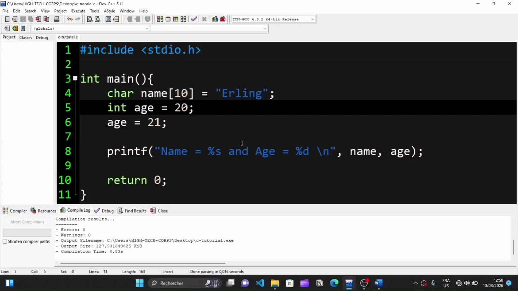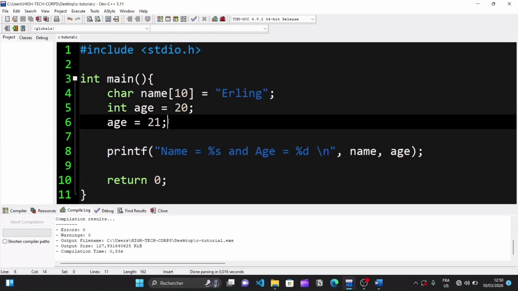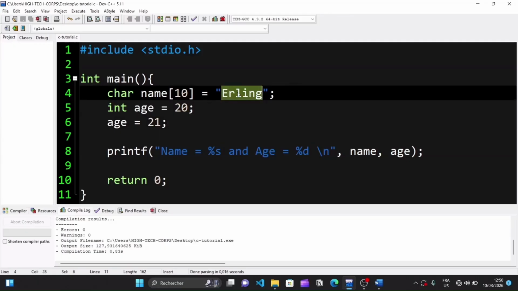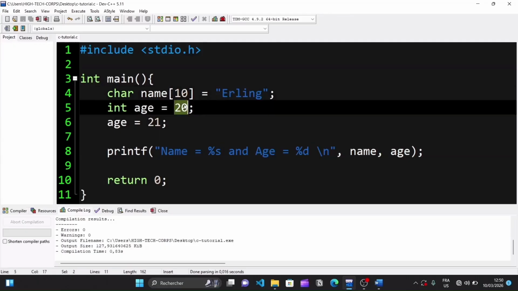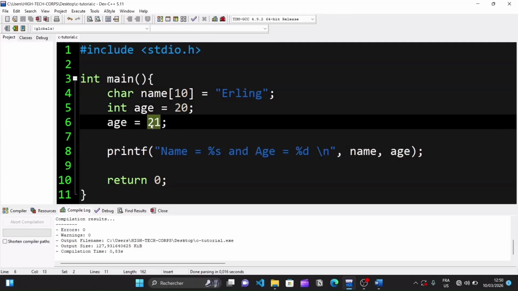Now guys, we can see that so far we have written a pretty simple and cool program in C. But what if I told you that we could make this program more interesting by doing something else? So we see here we have our name and our h variables, which are assigned values directly, as name is given the value of Erling, while h is 20, which we later modified to 21.